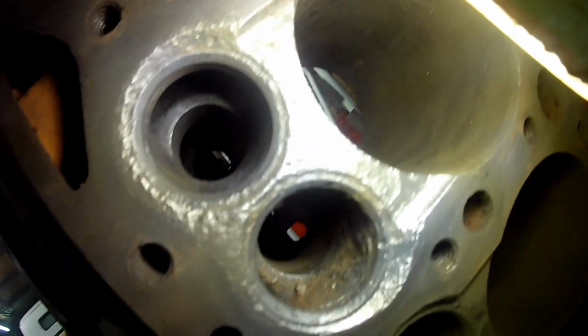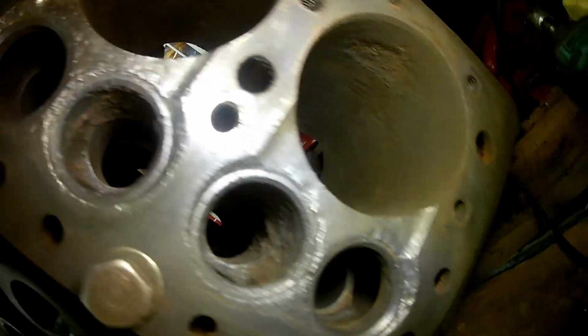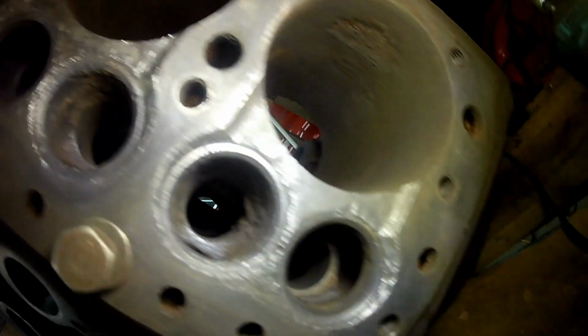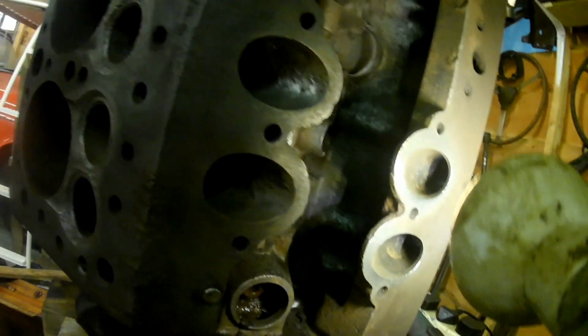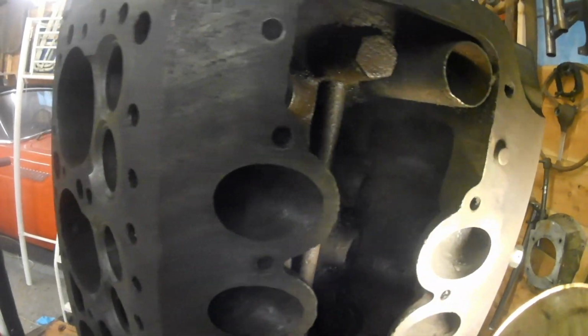That's a bad one. Look, I'll have to get the die grinder in that one. That's bad, isn't it? I'll shove it in again and see if it will clear it. Because the guide bore should be okay, shouldn't it? That's just debris in there, isn't it? That was the one that lots of it was coming out up this way. See how rough they are though inside. I have ordered a burr though. I'll be able to give them a quick riffle up inside.